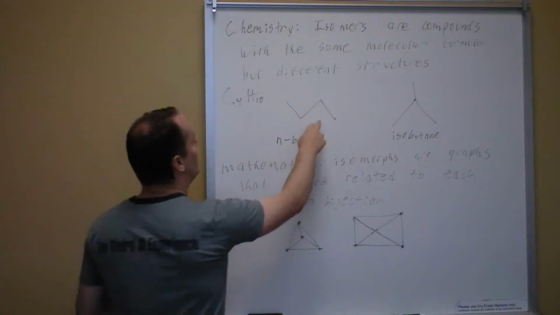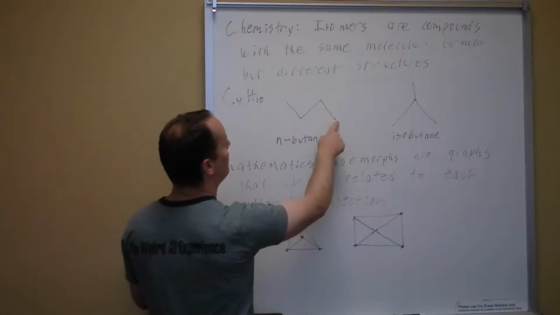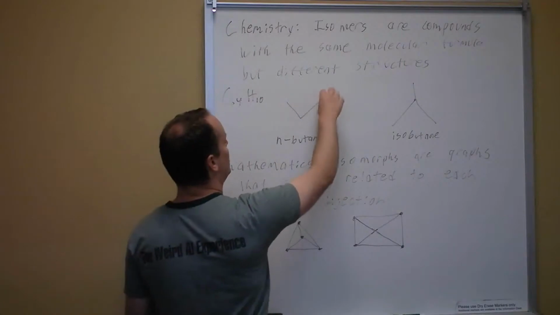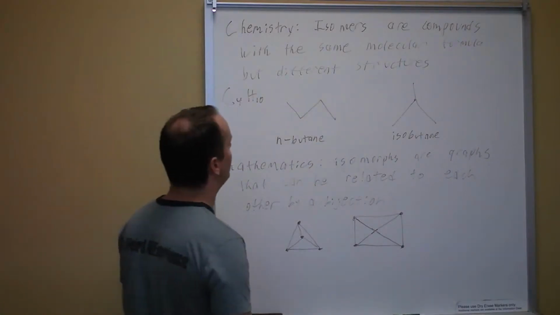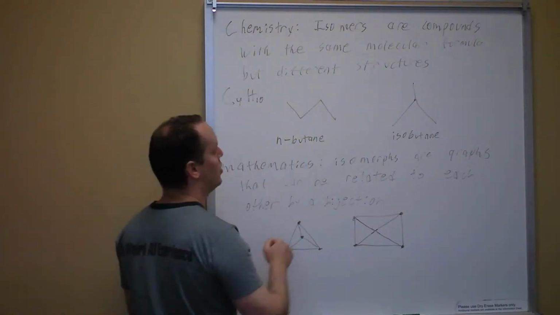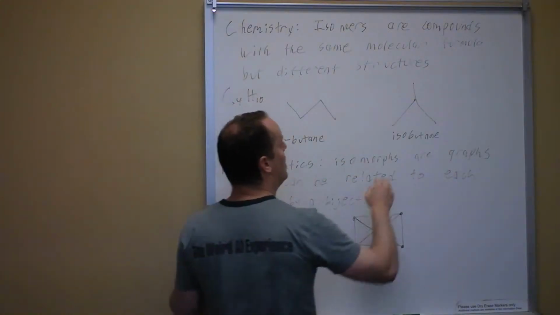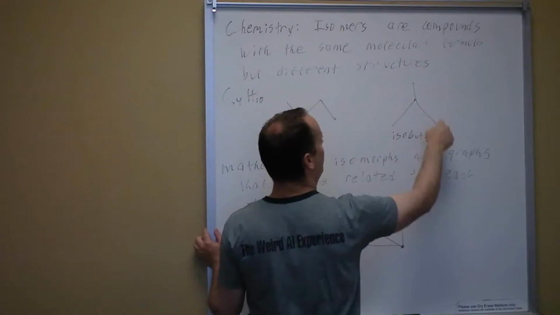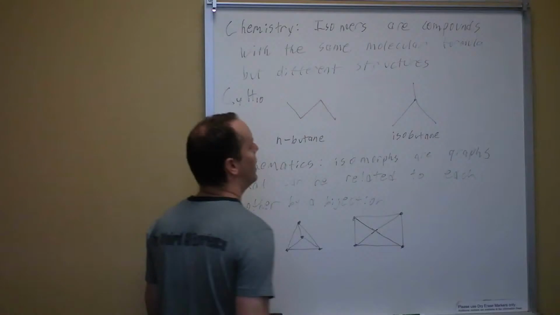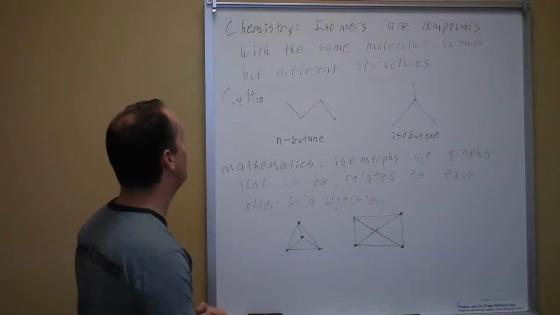Okay, so anyway, if you haven't had organic chemistry, you probably don't realize each of these corners or endpoints is a carbon atom, and then you've got enough hydrogen to surround it. So you've got 3 hydrogen here, 2 hydrogen here, 2 hydrogen here, 3 hydrogen here. So this is normal chain butane, or just n-butane, or just butane for short. This compound here has the exact same formula, C4H10, but you'll notice you still have the 1, 2, 3, 4 carbon atoms, and you've got 3 hydrogen atoms, and then 1 hydrogen atom here in the middle. And this one's called isobutane, or 2-methylpropane.